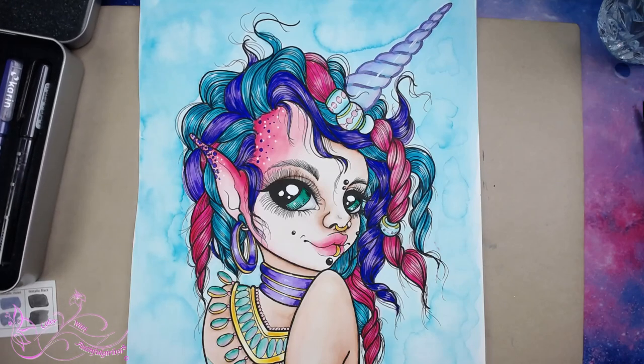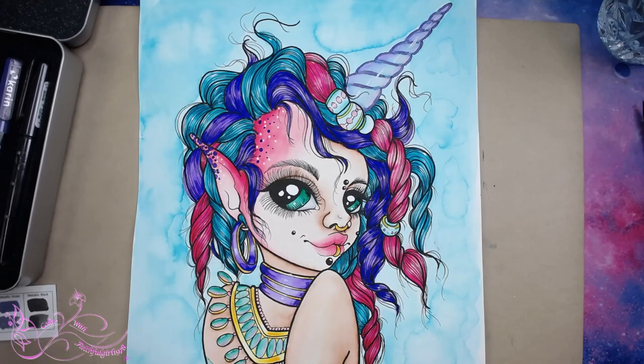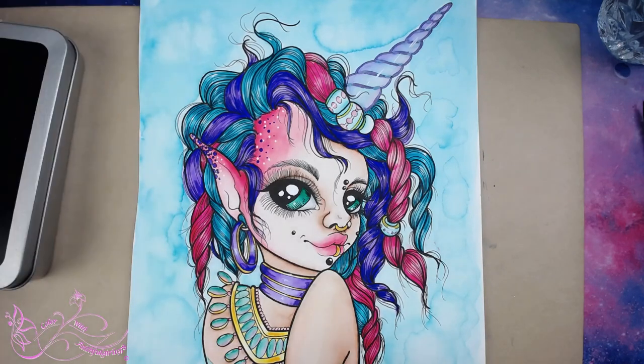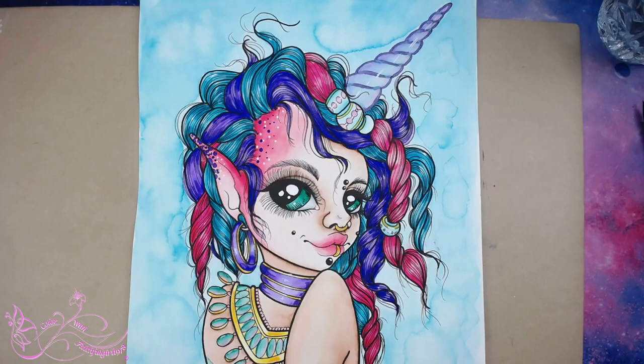I'm very disappointed in those metallics. I think they'd be better as a brush pen for doing calligraphy and things like that. Not on watercolor paper either, because they sunk right into that.